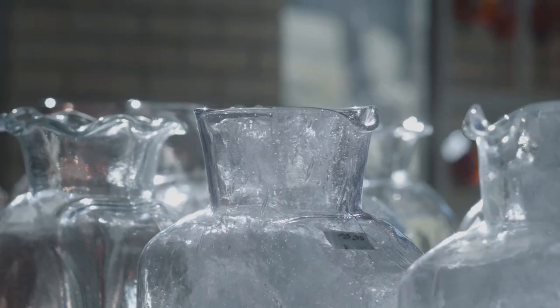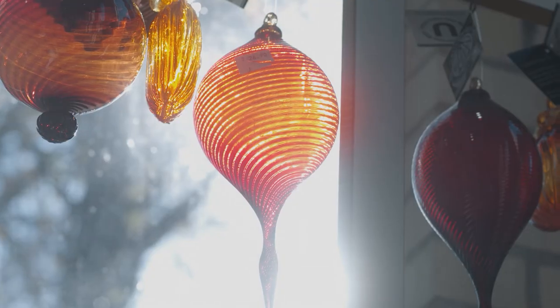At that point, a quality control person takes the time to look at each piece, picks it up by hand, inspects it, and makes sure that it has no imperfections. I shouldn't say that — we're handmade glass. Every piece is going to have some small imperfections, but it has no major flaws, no damages, no breaks, no cracks, nothing obvious.